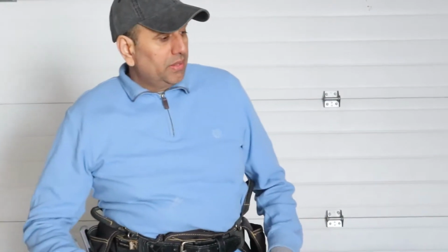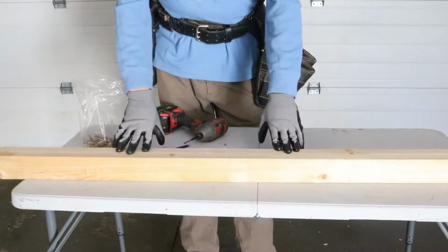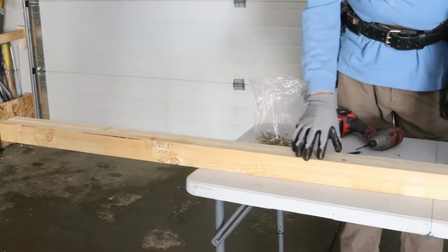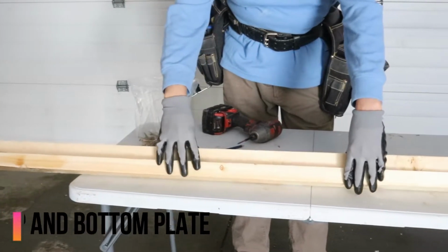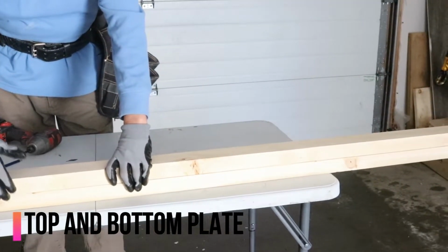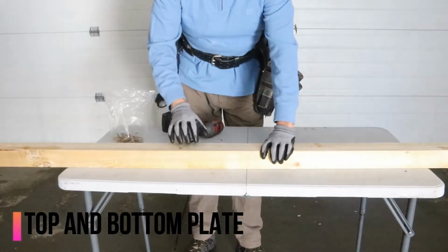Now I've got these two pieces of wood. They are 8 feet long, and they are 2 by 3 by 8 feet. So you can see that. So these are the two pieces of wood, and I will call them the top and bottom plate.